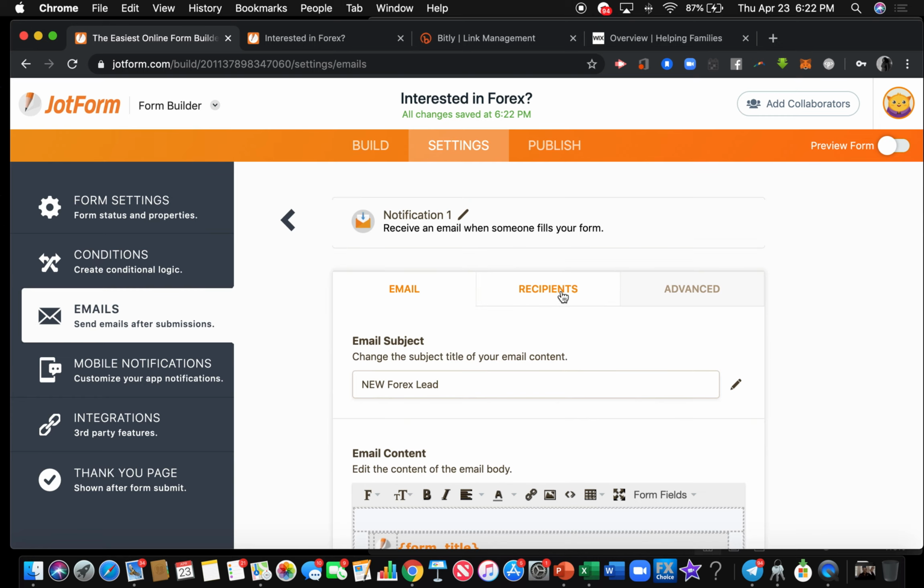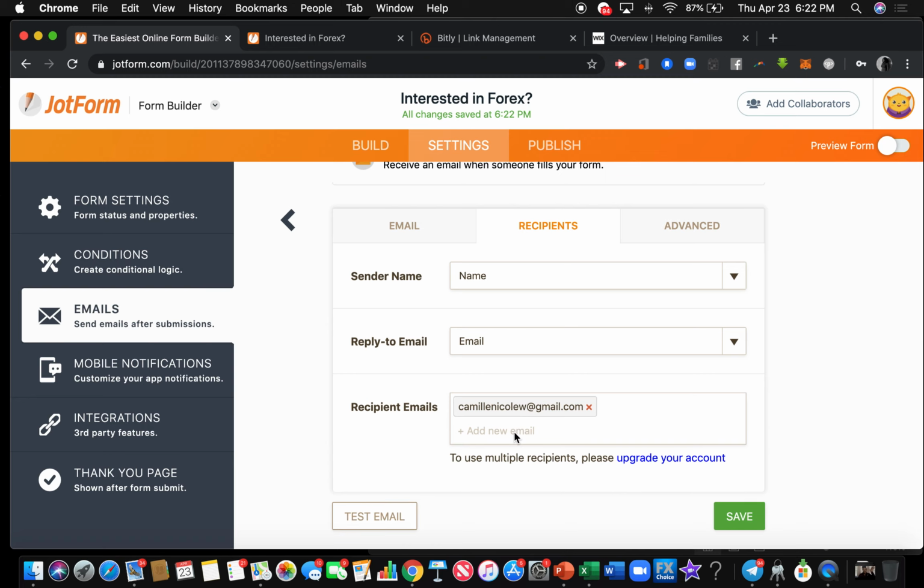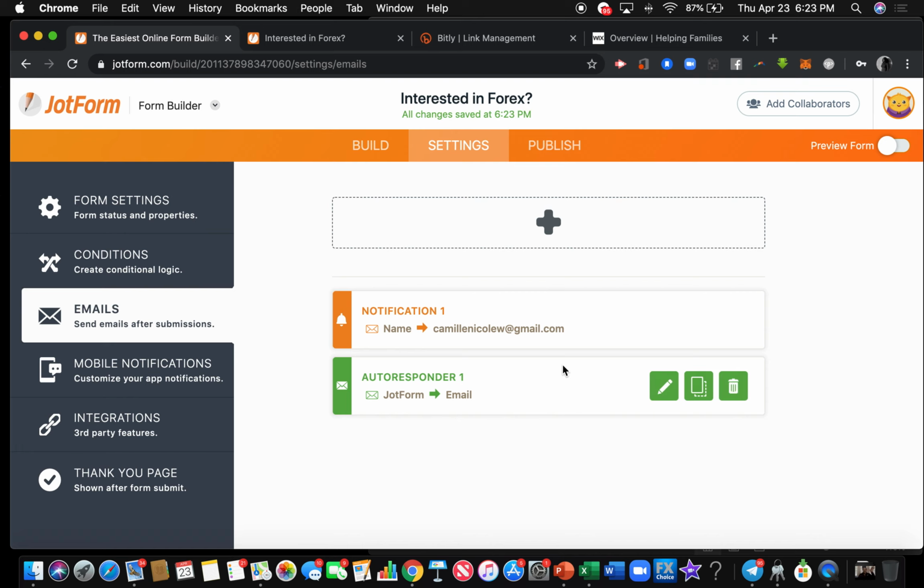I didn't show you this, but here, recipients, you put your email address. If you're working with a team, or let's just say it's a couple, you can add your spouse's. I think for the free you can, but you may, okay, so you need to have a paid account for multiple. So unless you want to pay, just put the main account where that is.